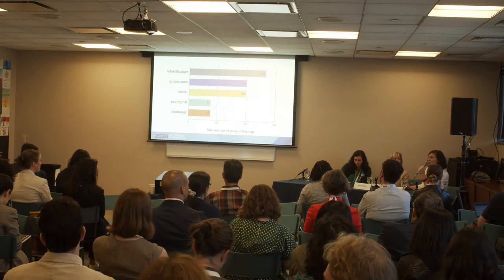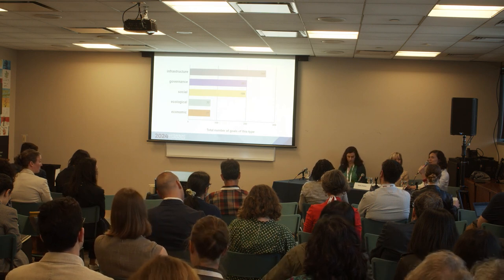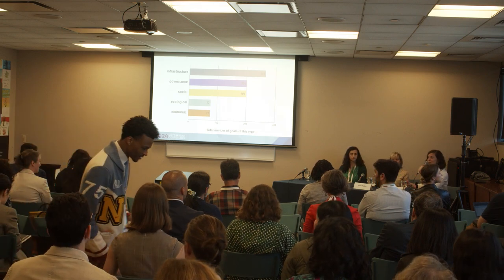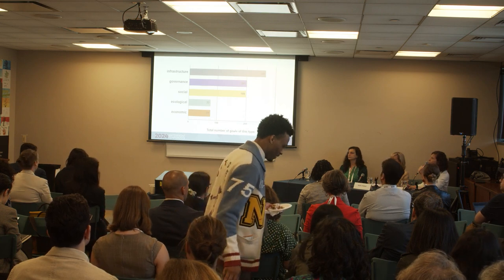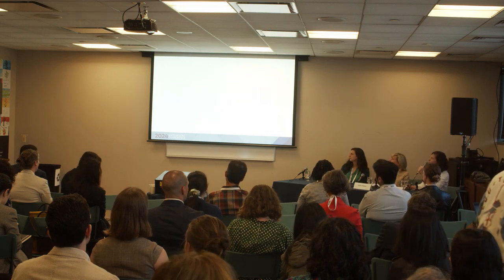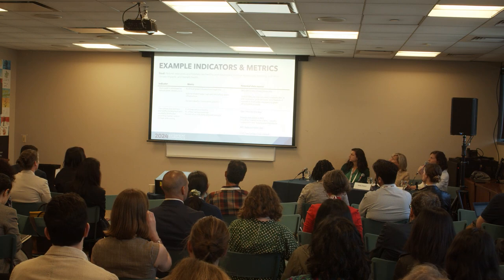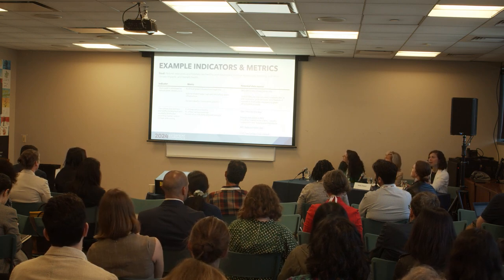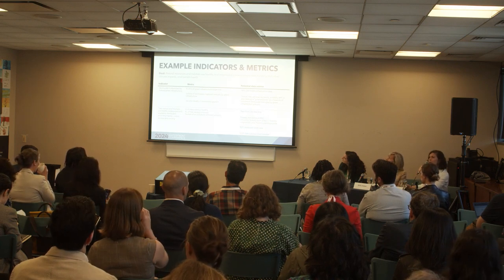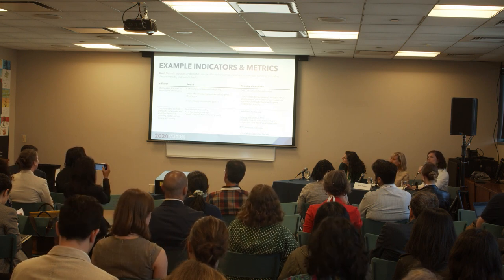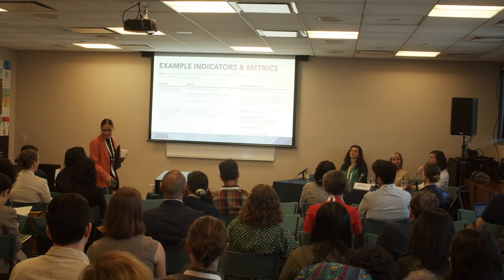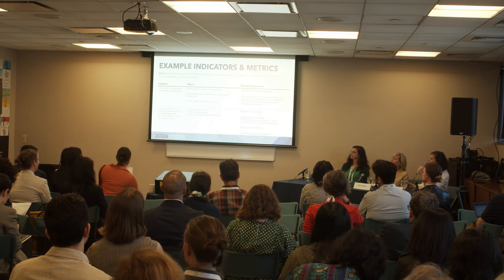I'd say that's shifted a bit. We now have a new bureau under the Department of Environmental Protection and Lorian Farrell, who's going to speak later today, that is really trying to get at that issue. And then a huge focus on social, and then some on ecological and economic. Great. And this is just an example of some of the indicators that we identified that could be used to match up against some of those community-based goals. If you are interested in diving in deeper, definitely chat with Anushi or Ravina after the session, and we would love to build some dashboards on this.